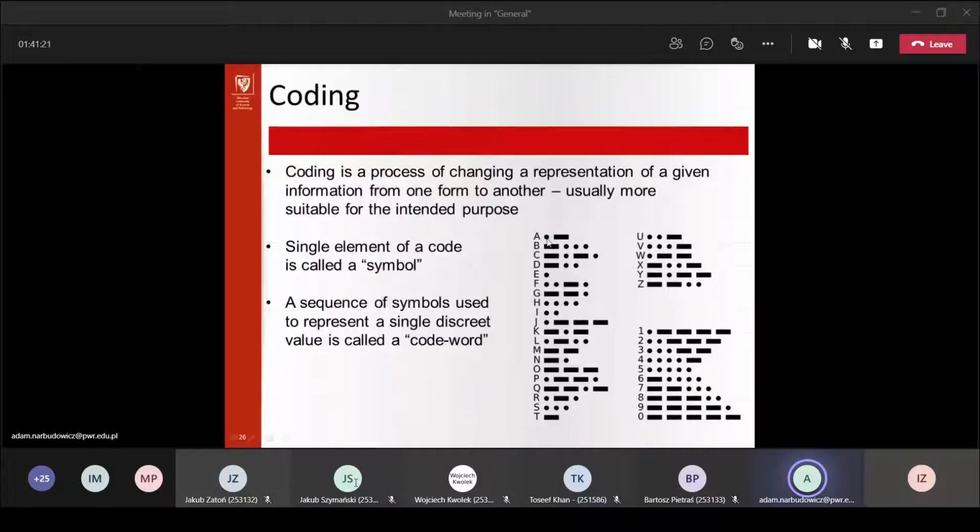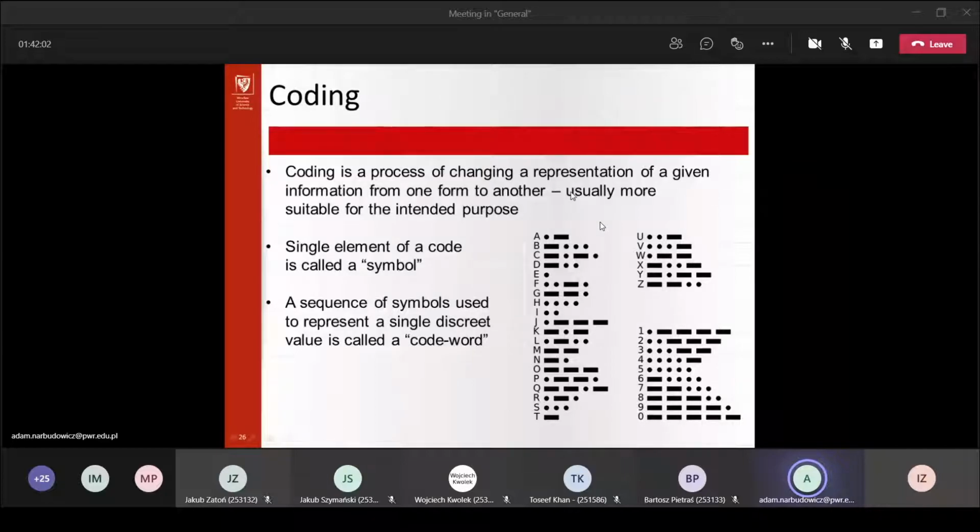So a special code was invented with dots and dashes. Those dots and dashes meant a short voltage pulse and a longer voltage or current pulse when transmitting in a sequence. And this was exactly the purpose and the form of transmitting that information: it was much more robust and much more efficient just to transmit short and long pulses than letters, and that was the idea of the code.